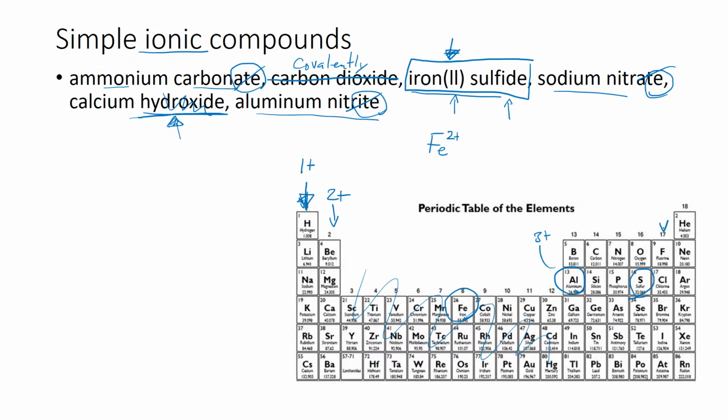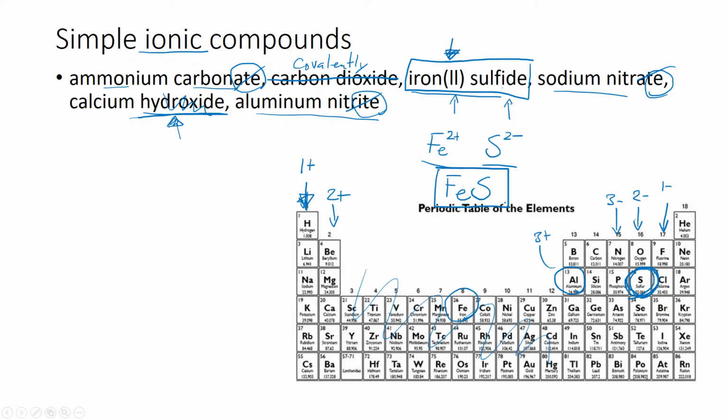And then all these guys are no longer pluses. These are 1 minus. These are 2 minus. These are 3 minus. And here we're talking about a sulfide, so we know it's S2 minus. So the ion for iron is Fe2 plus. The ion for sulfide is S2 minus. Hey, they cancel each other out. And when you write them together, because they cancel out, you just write FeS. Done. That is the formula for iron 2 sulfide.